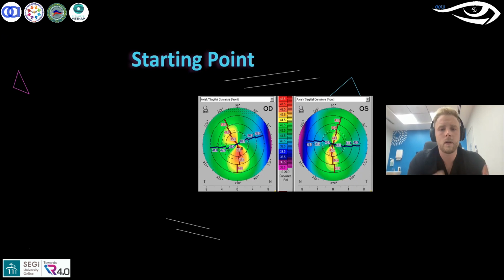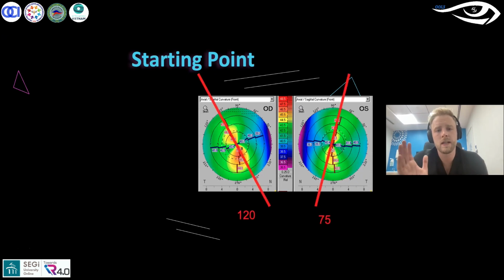If we just look at the front surface here, what I've done is I've taken the front curvature of the right eye and the left eye. You can actually see where the cylinder is. A lot of us know with the rule, against the rule astigmatism. We're using those same principles. We can tell that a good starting point here would be in the right eye, roughly 120 degrees axis. Left eye, roughly about 75. So we're just trying to line up the meridian, which we're going to put the axis along for the negative cylinder. And again, sorry, I probably should have specified I will be working in negative cylinder throughout this whole presentation.